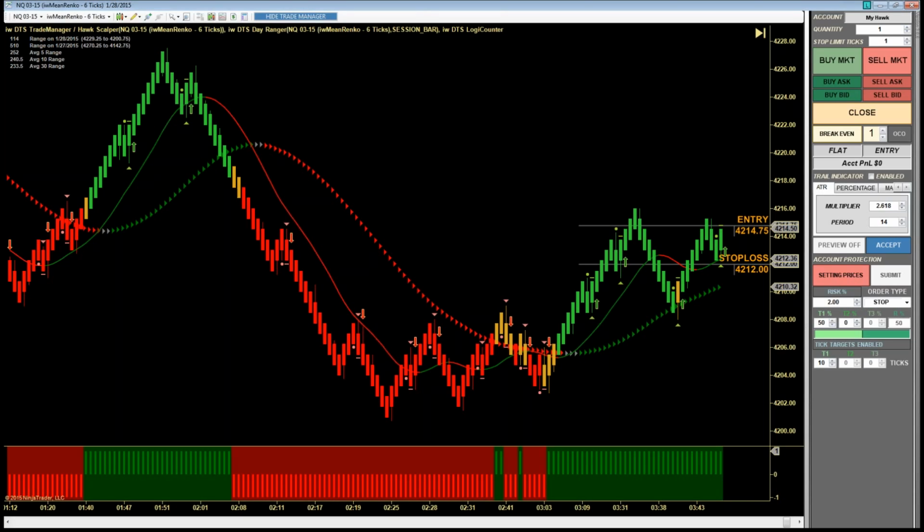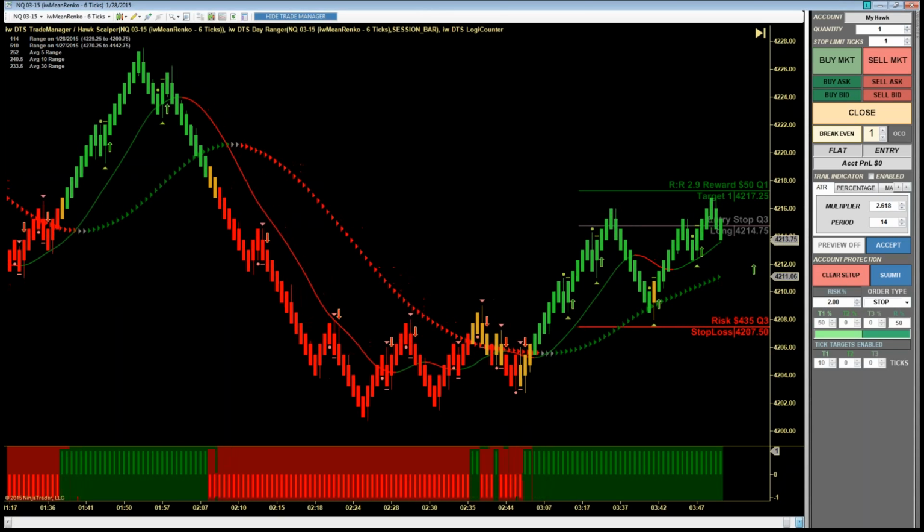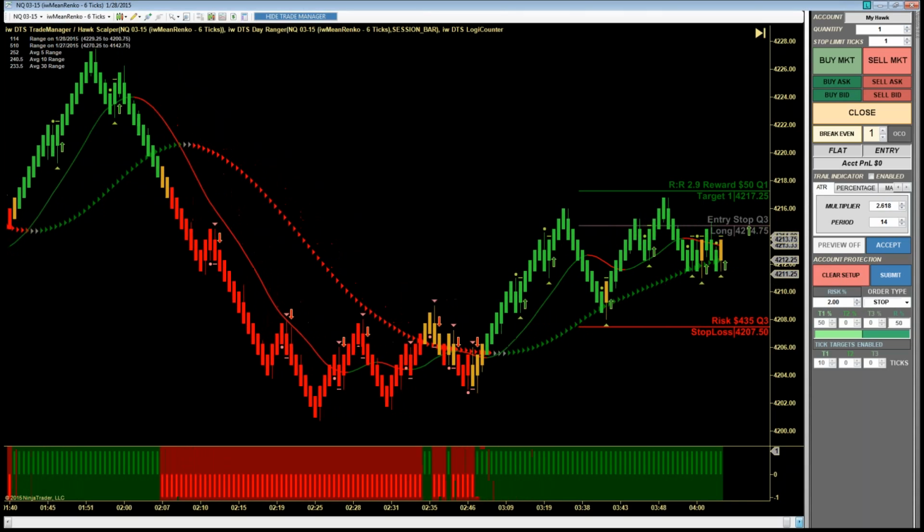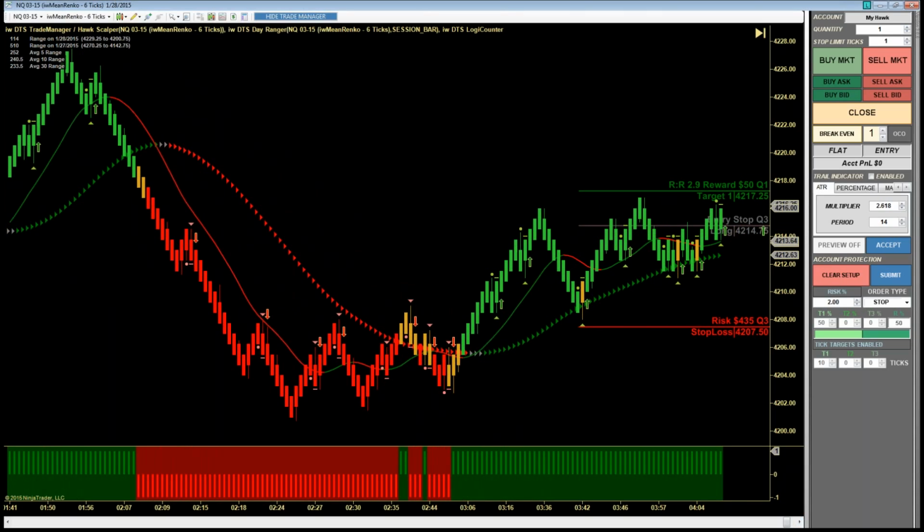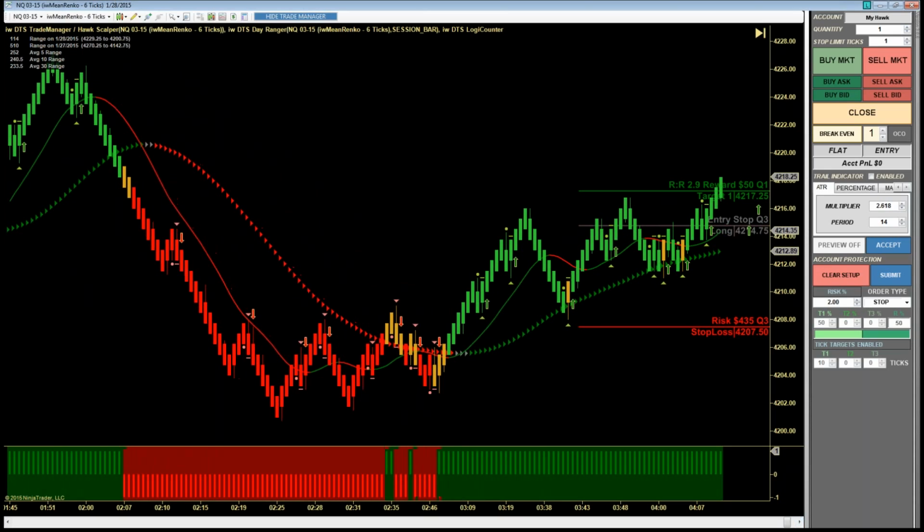And now I don't have to jam my stops in here ultra tight, hoping that the market will accelerate as soon as it finds my order. Trying to trade a single, and you know how difficult it is to manage a single contract. I can actually set up my trade properly. I can look at swing lows and say, yeah, okay, that's a swing low. It looks like it's old resistance, and now that's new support. Yeah, that looks like a good spot to hide my stop. Notice I automatically get my first profit target set, and I have a runner in also.